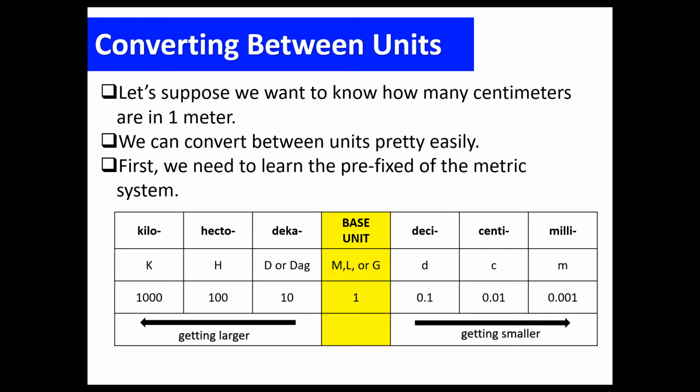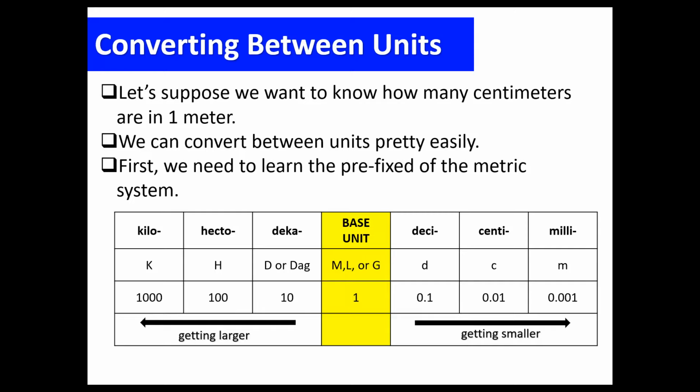All right, so let's say we want to convert between units. So let's say you're given a gram and you want to know how many milligrams are in a gram, or you are given kilometers and you want to know how many meters are in a kilometer. So you can convert between units pretty easily.